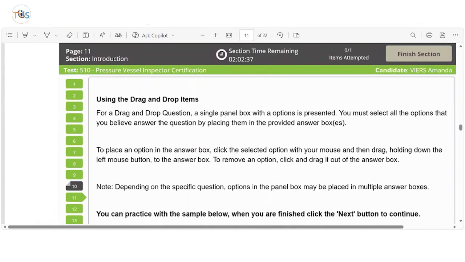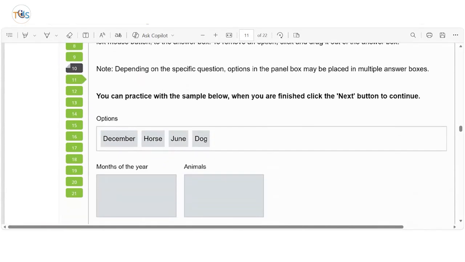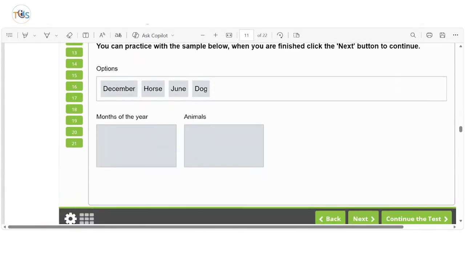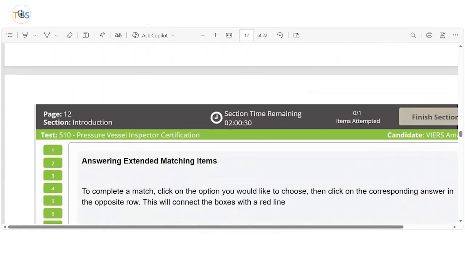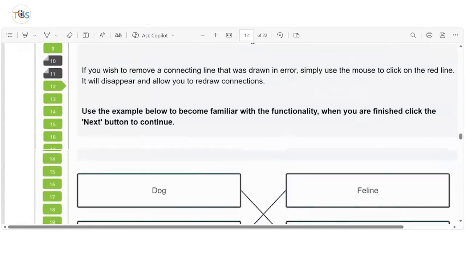Always choose the best answer. If there is a drag and drop, you hold your mouse on that, say December, pull it down to the month, and also June, pull it down to the month, and same for horse and dog, pull it down to the animals, and this is what you see. That's a drag and drop sort of question, but I don't think you will see anything like that in the exam.